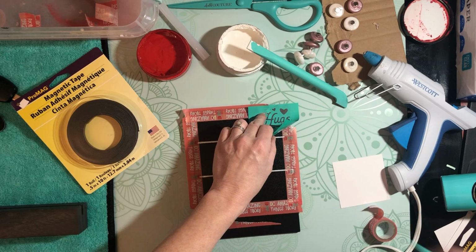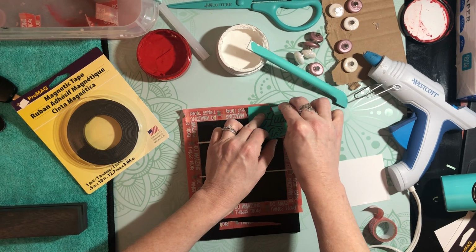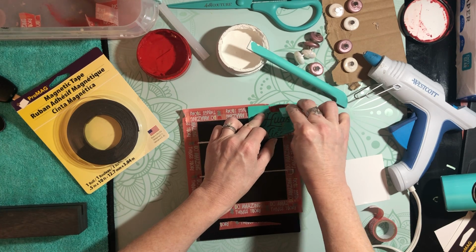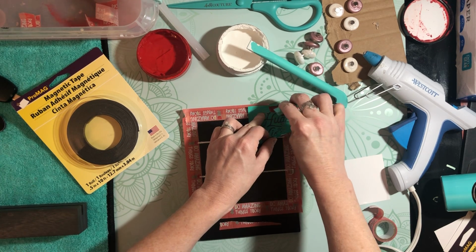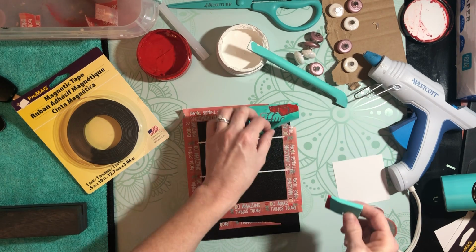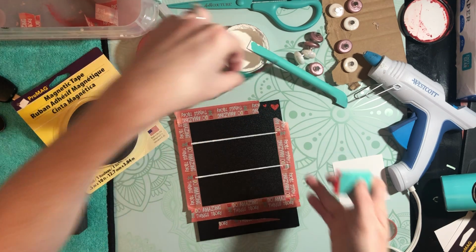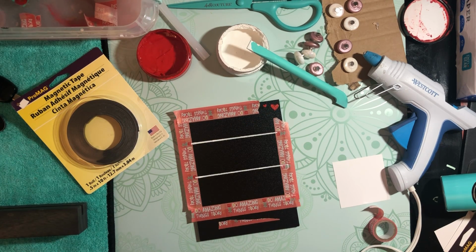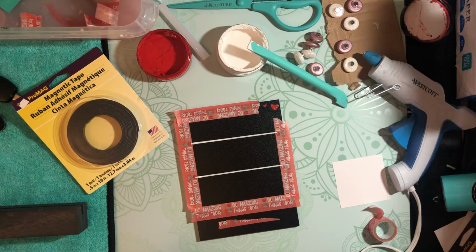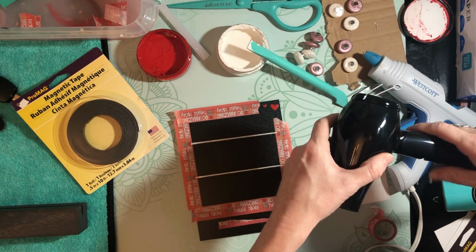Okay, so I just want a couple hearts because this really is just a labor of love. My little boys, I wanted to make them something fun. So I'm just gonna take a little bit of red and put a couple hearts in the corner. Okay, so there's my little hearts. And what I'm going to do is go ahead and dry this just a little bit before I make my lines this way, okay?